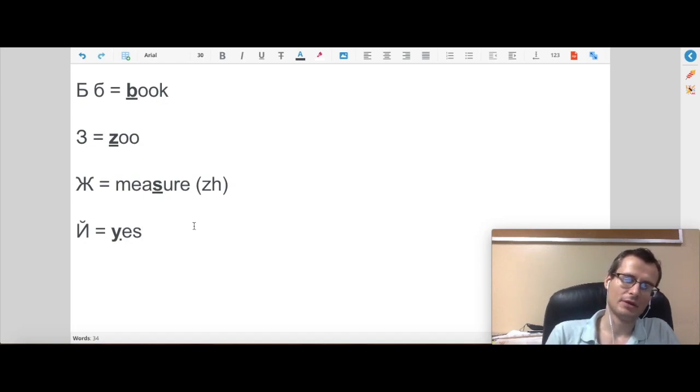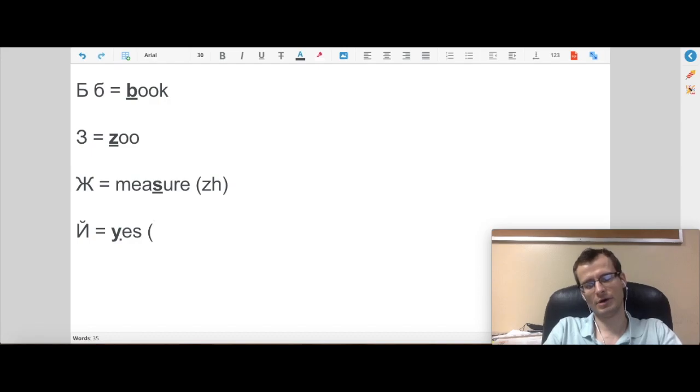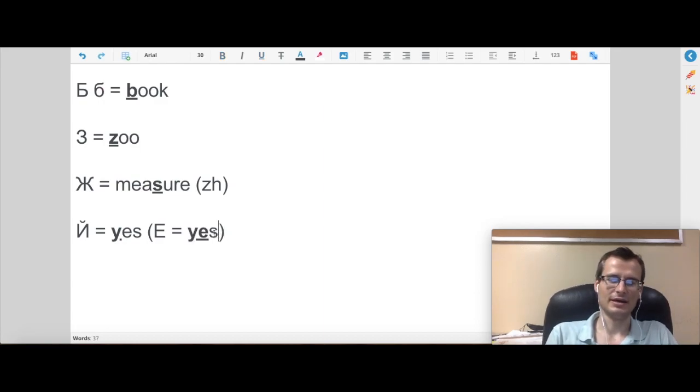Remember I taught you this letter in the previous video actually, right? I taught you that to pronounce it, just think of the word yes, and you drop the last sound, which is s. So you're just left with yeah. Yes is the full word, and without the s, it's yeah. So this one, again, just try to say the word yes, but without the s and without the e. It's kind of like you're just saying the y part of it.